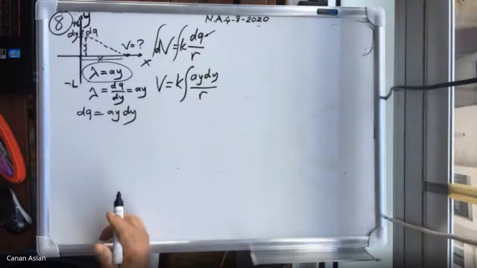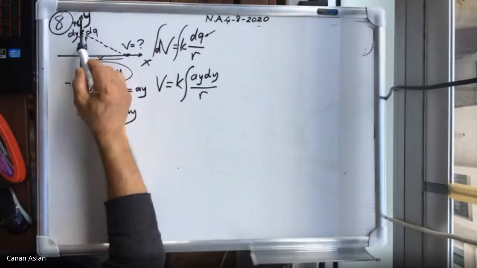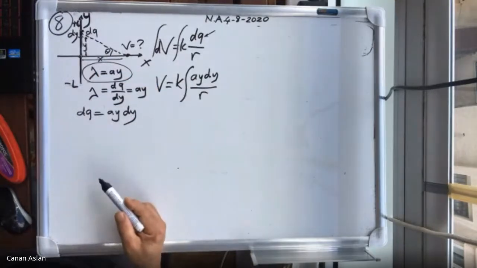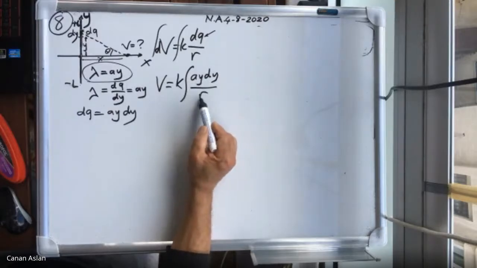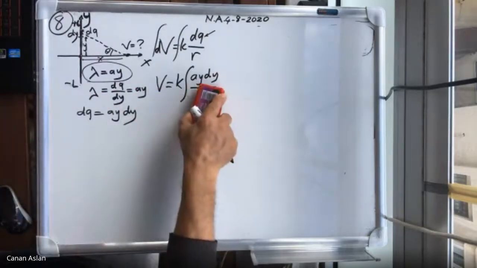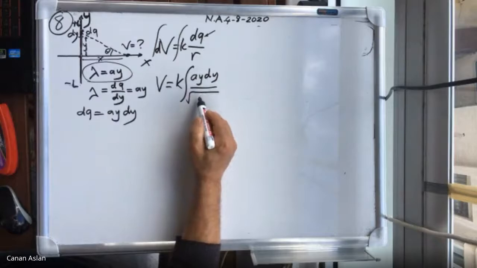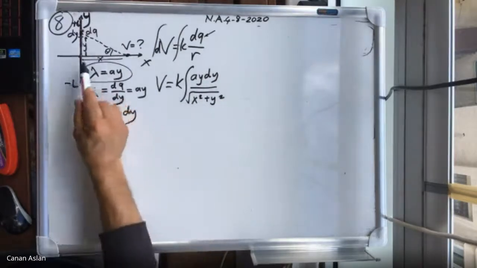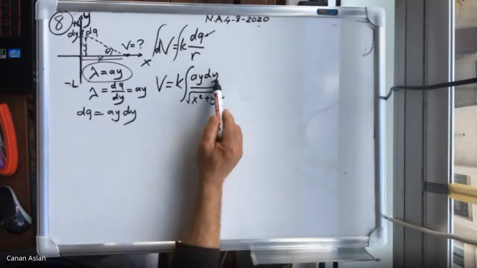Now don't forget, y is changing when you go up and down. This angle theta is also changing as before. So now this is a y integration, there is y there, and then r can be written as a function of y. How can we do this? r is simply the square root of x squared plus y squared. Now x is constant. Don't forget, in this integration x is considered constant because this is a y integration.